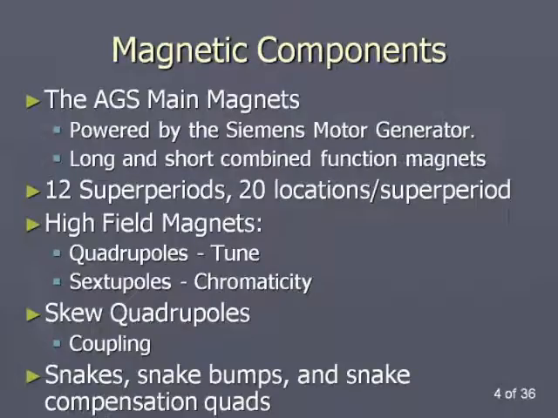So the AGS main magnets are powered by Siemens, right over at 929 in the middle of the AGS ring. As I mentioned, the high field magnets, we're usually talking about the tune quad strings, there's a horizontal and vertical string, and the chromaticity sextipoles, again, horizontal and vertical string. There are also skew quads, which we don't often tune, but which are there, which are being used, and which can sometimes cause you problems. It's one of those gotcha things where if they're wrong, it can take you a long time to figure that out, just because we don't often talk about them too much. And then there are the snake bumps and snake compensation quads. So the snakes, there are 2 of them. All right, so we'll go through in the order I have.